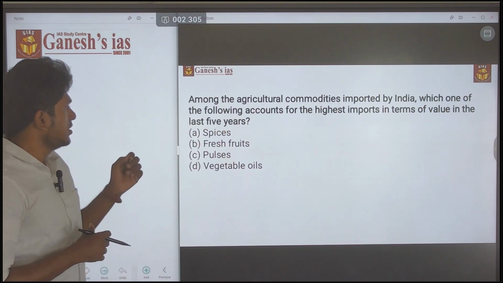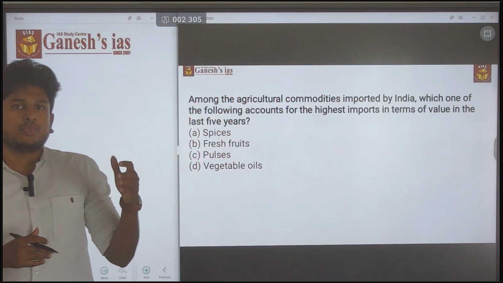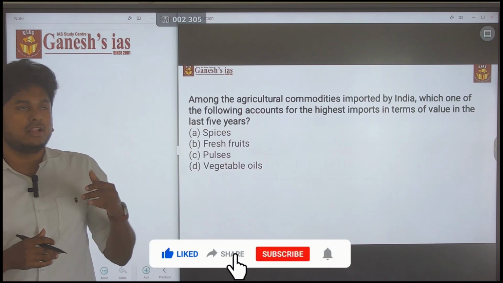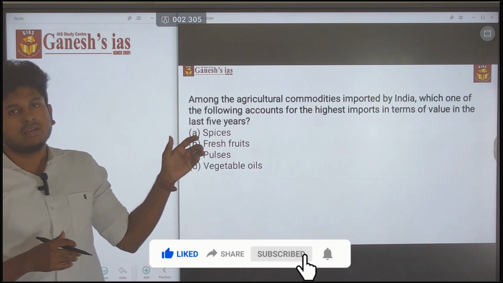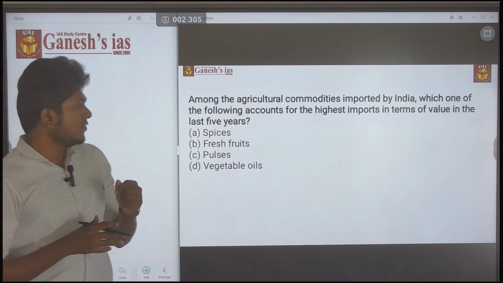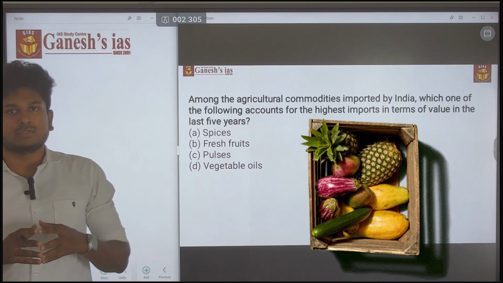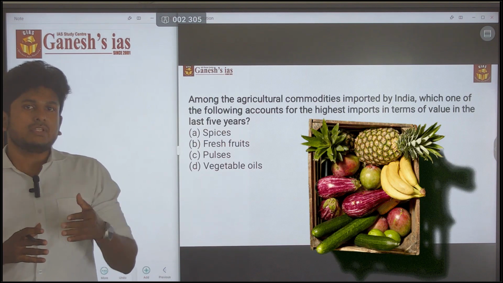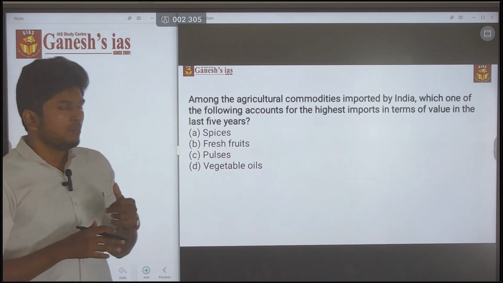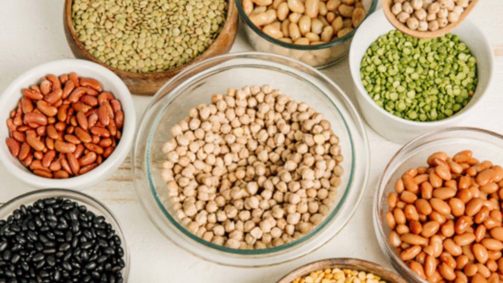Think of spices. Even the British and all the European countries travelled towards India and colonized it, all because of their need for spices. In such a way, India has good production of spices. Next, fresh fruits. Northeast India does a lot of huge production in fresh fruits. Even the southern states also do well in the production of fresh fruits. Next, pulses. Obviously there is huge production of pulses, because we are providing MSP for that.